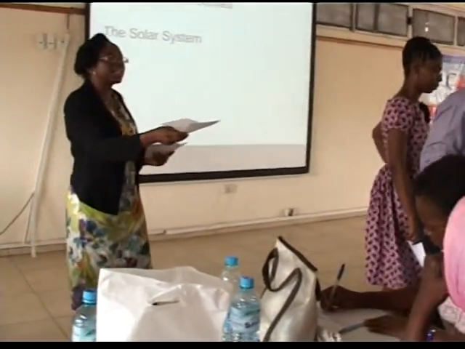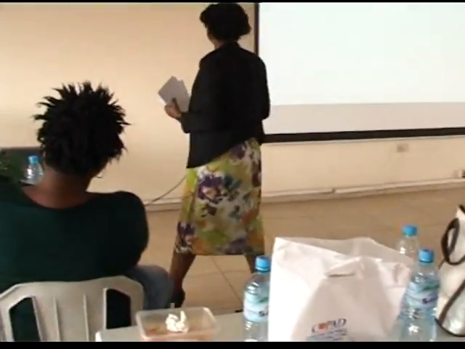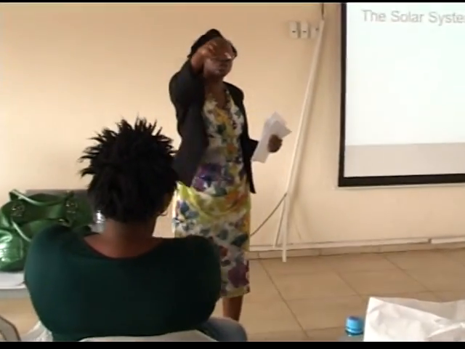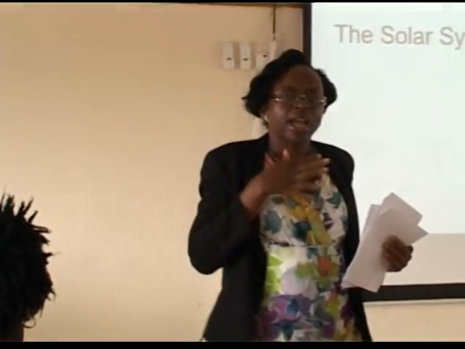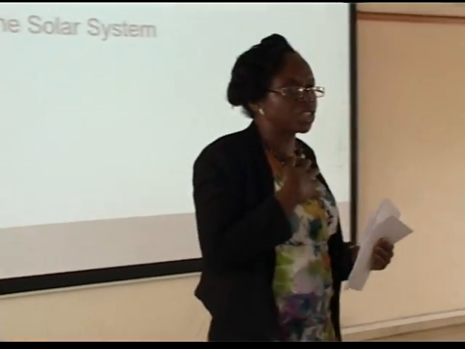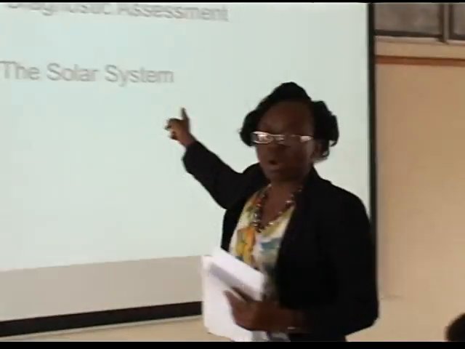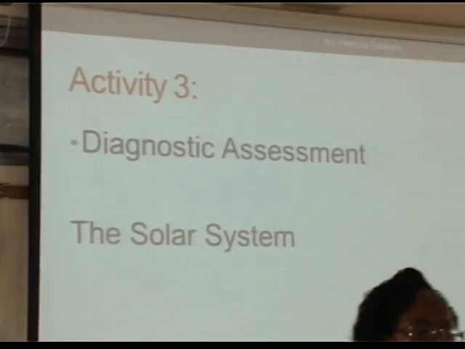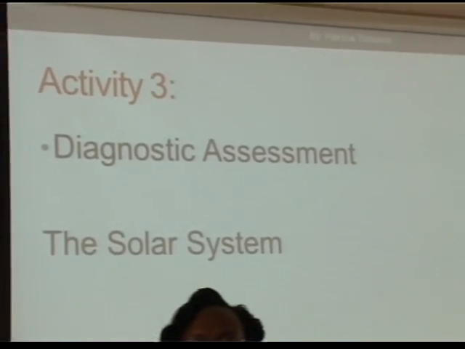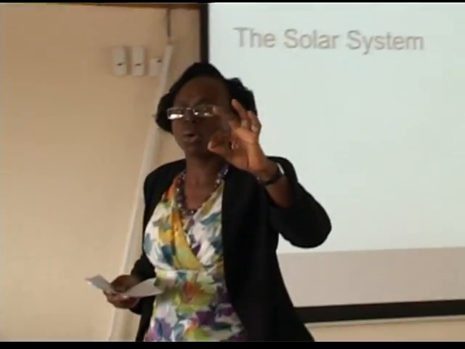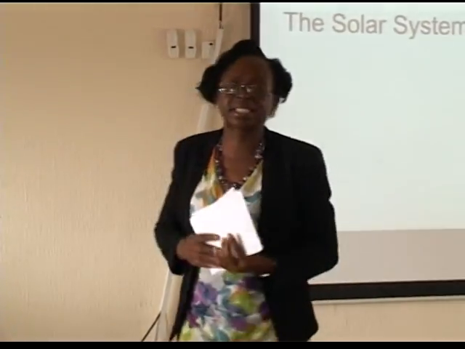Now, we're talking about diagnostic assessment. What I want you to do at your table, I'm a science teacher. My topic for today is the solar system. That is what I want to teach. Now, we want to carry out a diagnostic assessment. Write on that paper what you know about the solar system and attempt to draw it. You write what you know on one side, and on the back side, draw the solar system.